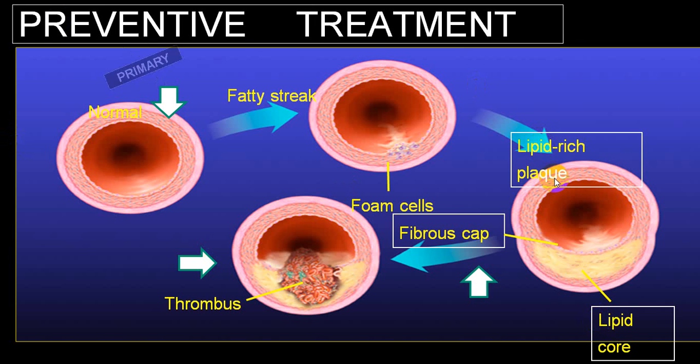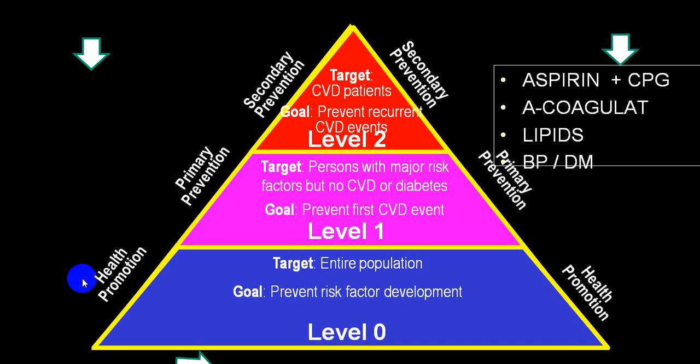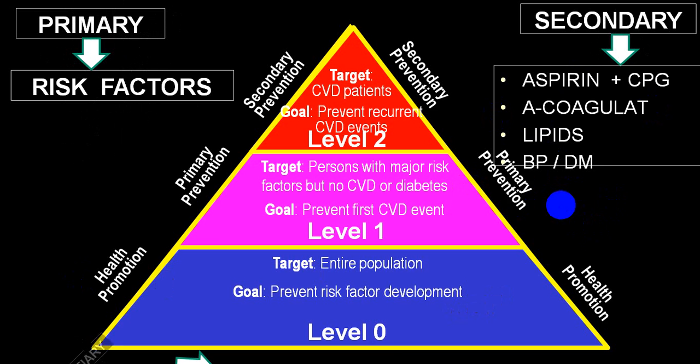So preventive measure for this we call primary prevention. Once the damage has taken place, we call secondary prevention. And after that, if you do anything after the damage to the target organs, then we call as a tertiary. So try to have those. Primary prevention is always better, or we call primordial prevention.